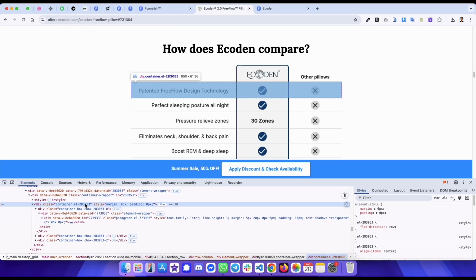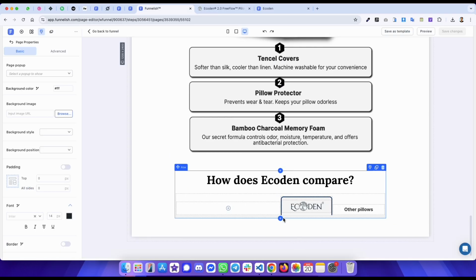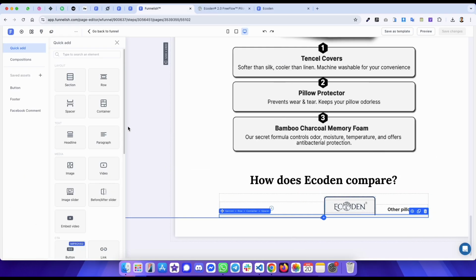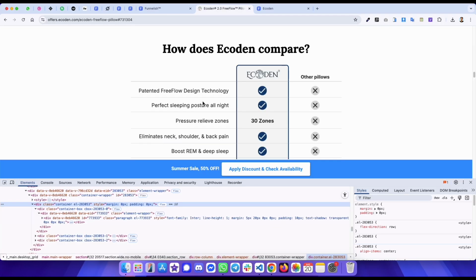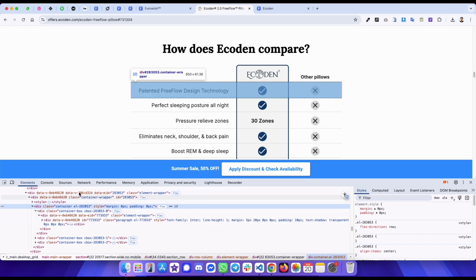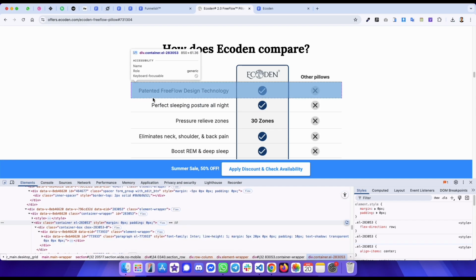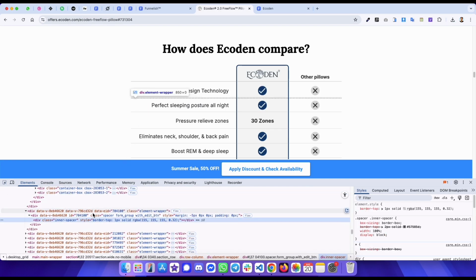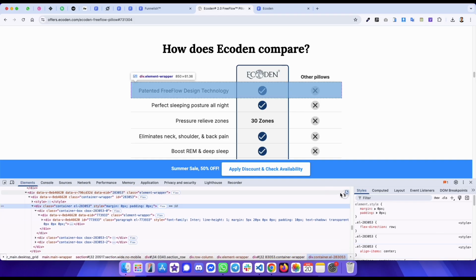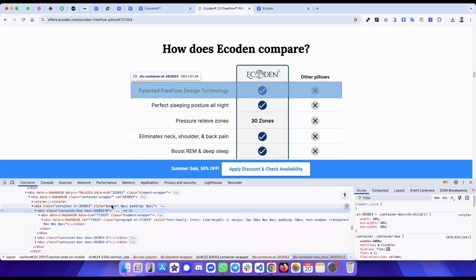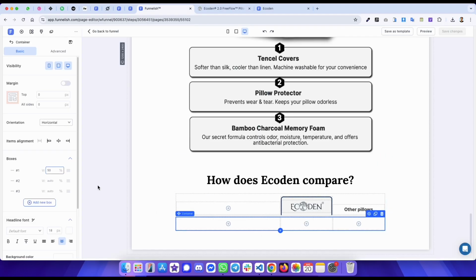Yeah, it's okay now. So let's add another container, and we have to add 3 row, make it 50%. Let's make it center align.